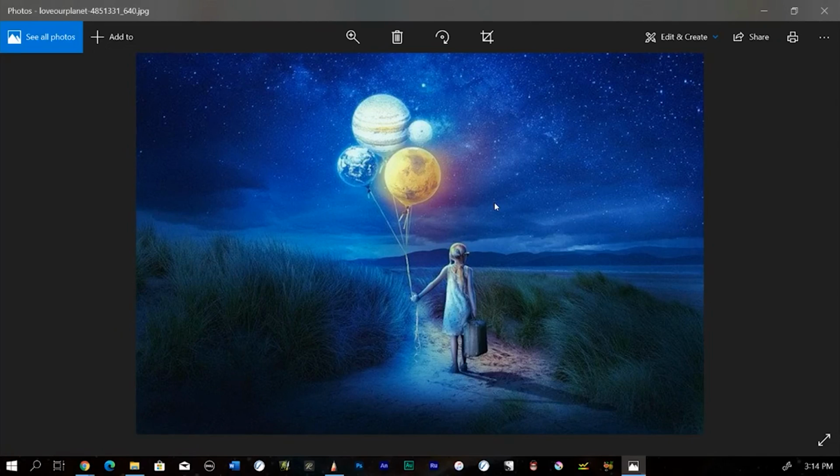I don't have the sources for all of these illustrations, so I'm not sure what they went along with. But maybe here we're seeing a little girl who the sky is the limit for her. Maybe she wants to be an astronaut. Maybe she's a scientist. Who knows? But we've got planets here instead of balloons.